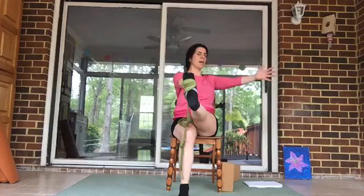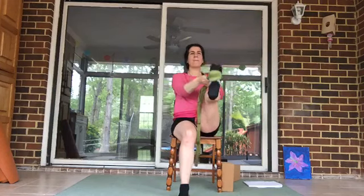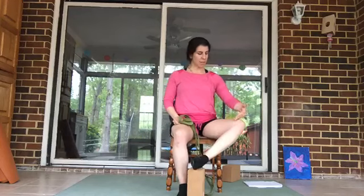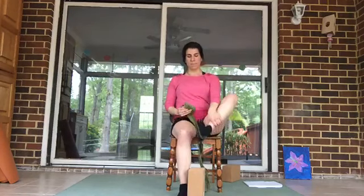Inhale, coming back. Deep breath in, reaching up, bend, pigeon. Again, you can use a block. So if you need a block, you can have a block at whatever height you prefer, and then bring that knee out. It can even be on the floor. Foot can even be on the floor. But at the highest, it would be ankle on the thigh.